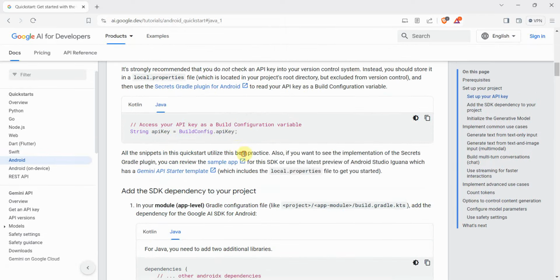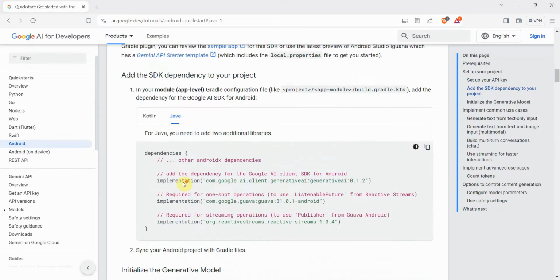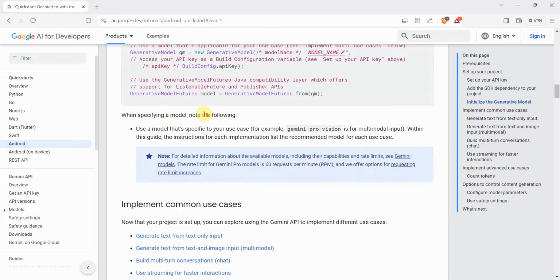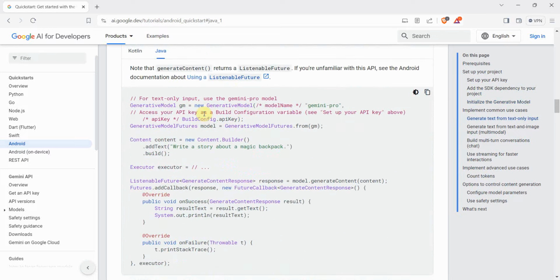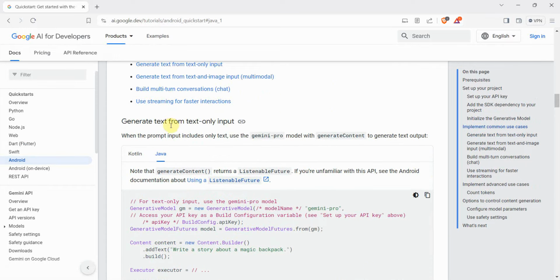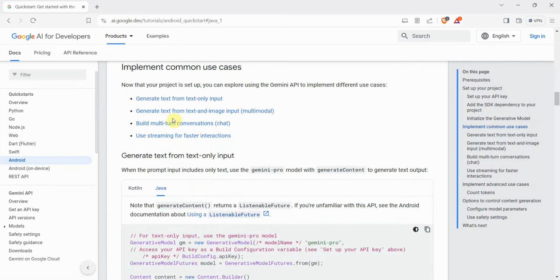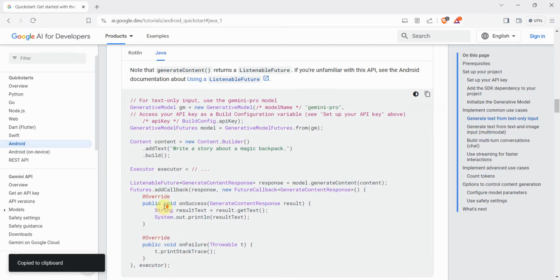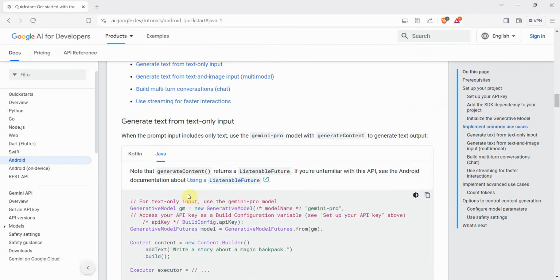And over here, initially it says how to set up API keys, dependencies, initialize the generative model, and so on and so forth. However, the code which I'll use is this one, the first one, simple. It has given different samples, like how to generate text from text input, then text from image, then create a chatbot. But for this exercise, I'll keep it very simple, so I'll copy this part: text to text, like text input and text output.